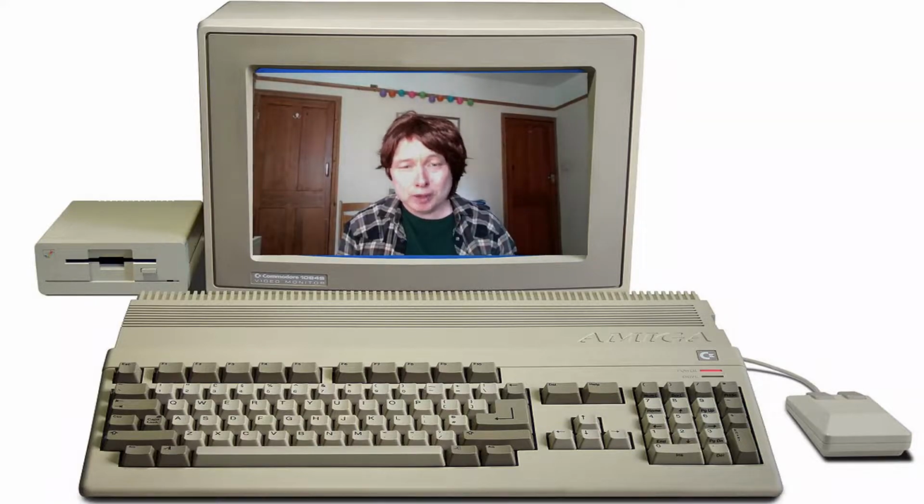A time of Blur, a time of Britpop, a time of Amiga 500, playing games like Turrican and Secret of Monkey Island, and a time of my first job, building and maintaining PC computer systems, where a guy came into our workshop and asked for something called Linux to be installed. We'd never heard of it, but I gave it a go anyway. After all, it only came on 3.5 inch floppy disks, so it couldn't have been too bad.